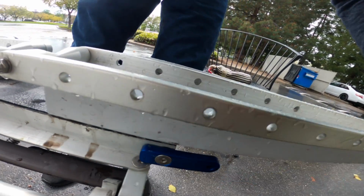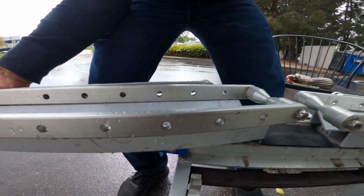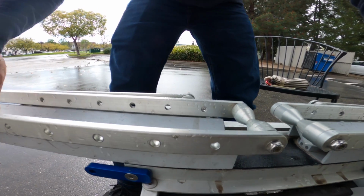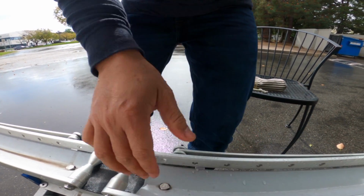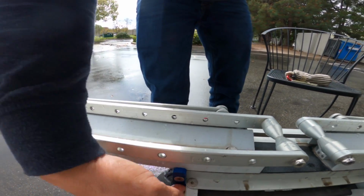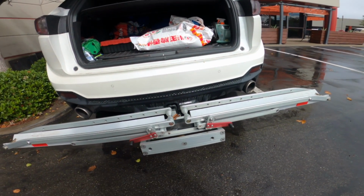These blue tabs, once you move it like that, allow this rack to be bent and folded. So you would fold it like that and then stick it into the garage. The new rack doesn't have this bend piece right here. It has a bolt that you bolt into the rack, which I don't really like, because for me to take this on and off, I would have to unscrew that versus just flipping the switch. So that's one thing that I don't like about the new change.